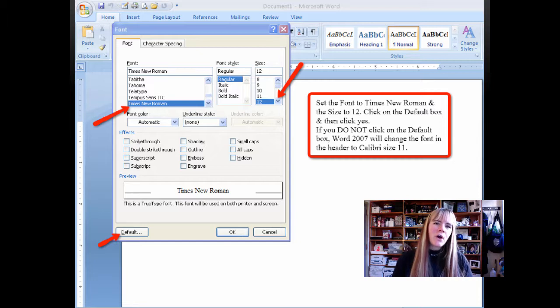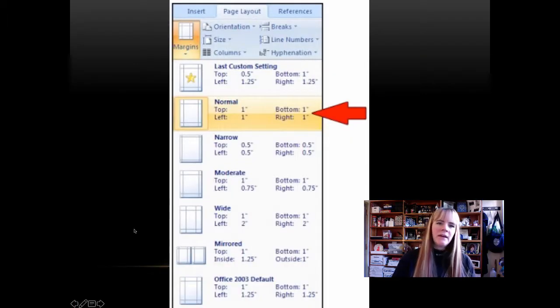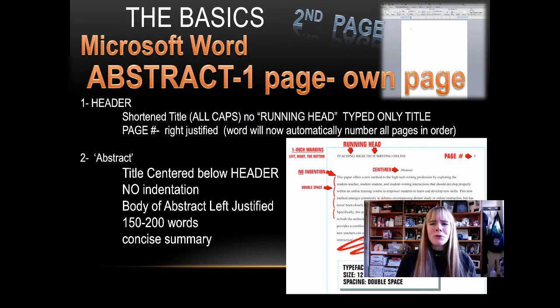All right, just to go over, hopefully this will give you some directions and instructions on how to format. In Microsoft Word, depending whether you're using a Mac or a desktop or laptop, if you go to Home, you have Font. That's where you find your Times New Roman, regular size 12. And you can actually hit Default, and that'll make it default so that it does not change. This goes in under Page Layout. If you hit Normal, that is your margins, 1 inch all the way around. And there are also some great videos on YouTube that will go into more APA layouts and requirements if you do not know how to do that in Microsoft Word. And of course, you can always email me.